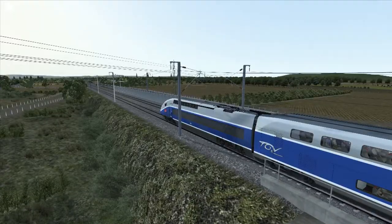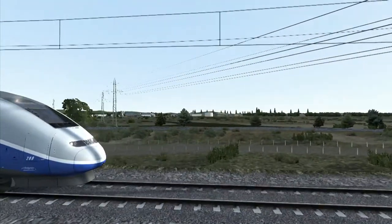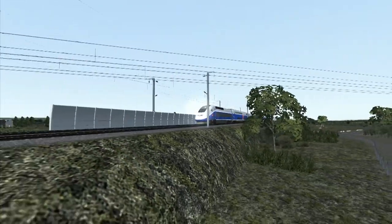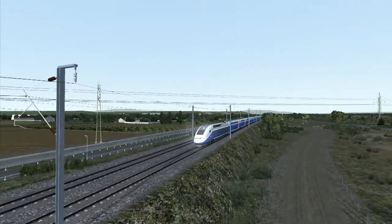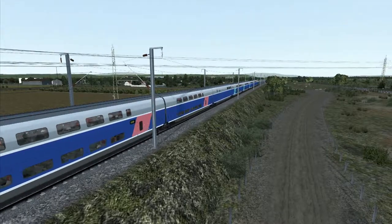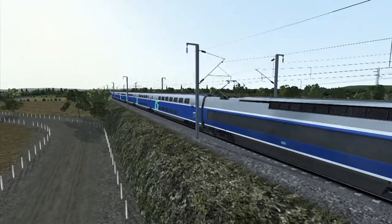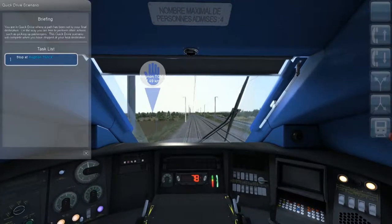There. Ah, I missed it again. This one. Ooh, could get a good thumbnail here. Ooh, I like it. I like it a lot. If only another train passed in the background now. That'd be an awesome thumbnail. Nice little pan. Catch the back of the train. Boom. Like that.